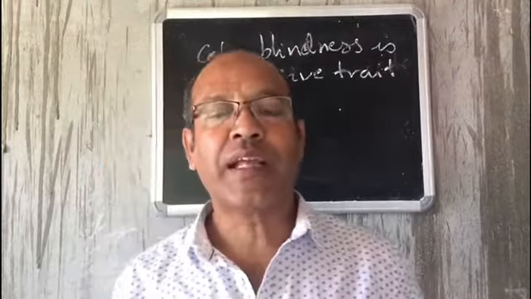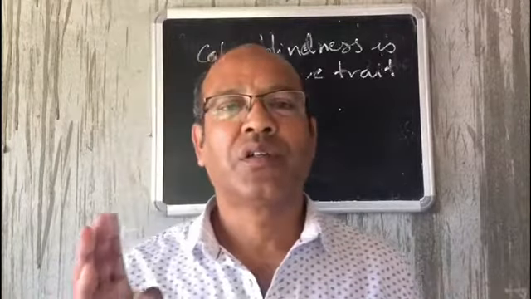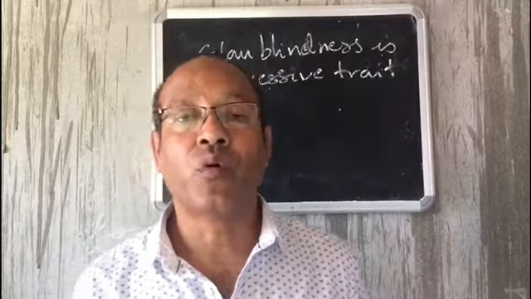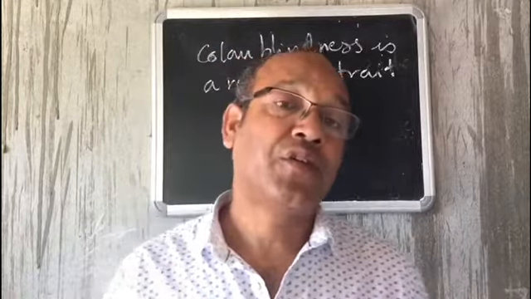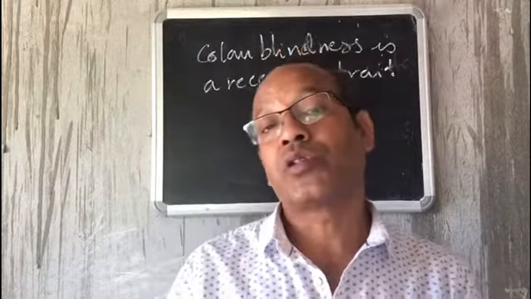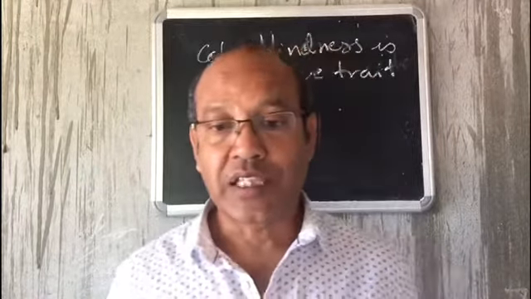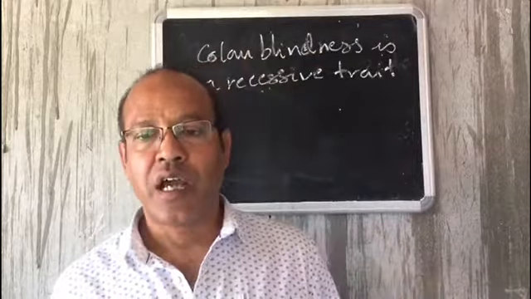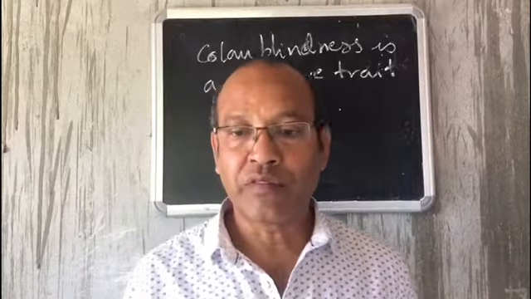Okay. Now as far as color blindness is concerned, a brief history about color blindness. John Dalton was color blind, but he did not understand the reason why. He was very curious to know why he was color blind, but he could not find out while he was living. So what he did was he donated his eyes for a research to find out what was the cause of color blindness. In 1944, his eye after his death was extracted and dissected and a DNA analysis was done. And it was found out that his retina lacked one of the three pigments.